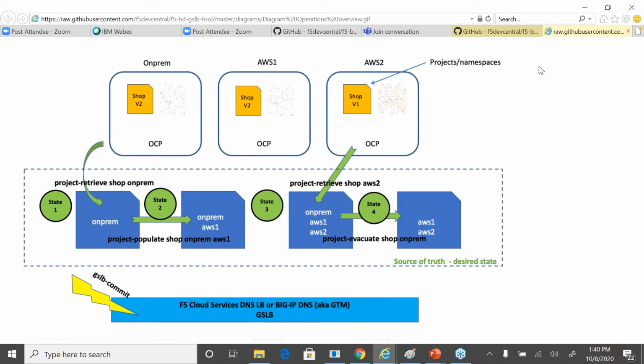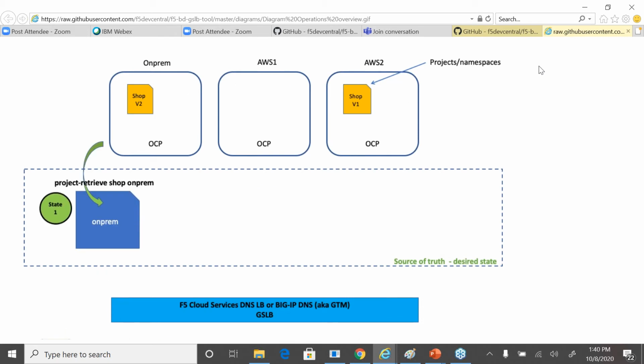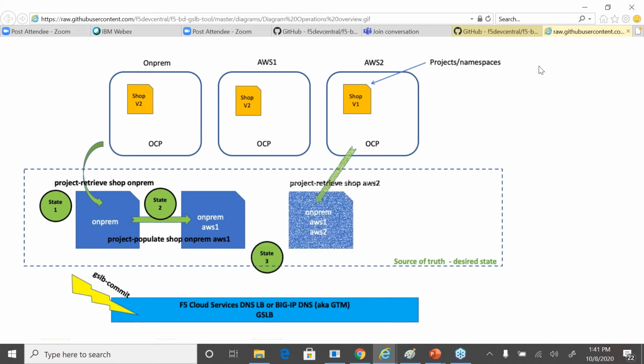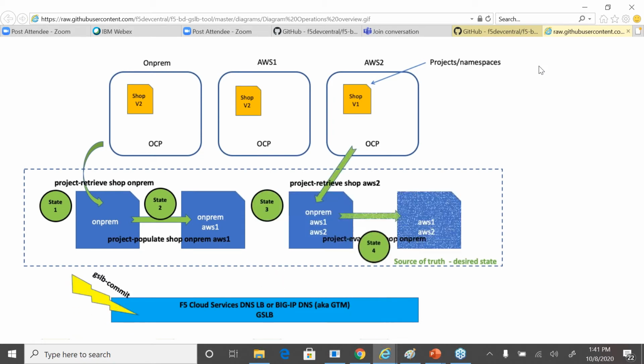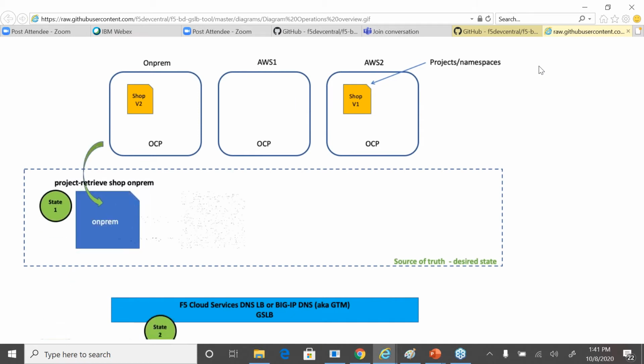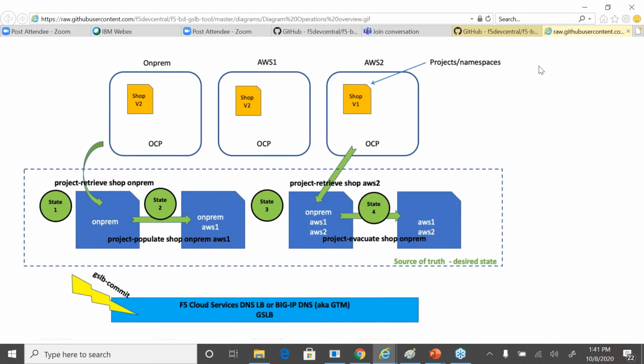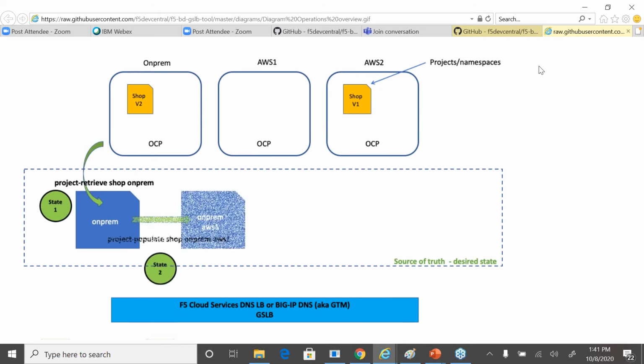So from a validation perspective, it's important to understand that we validated this on a 3x to 4x basis. That's the meat of our population, and the bulk of people who are at 3x are at 3.11, looking to migrate to 4x. Have we gone back to previous versions of 3x? No, but we could certainly discuss how that would happen.